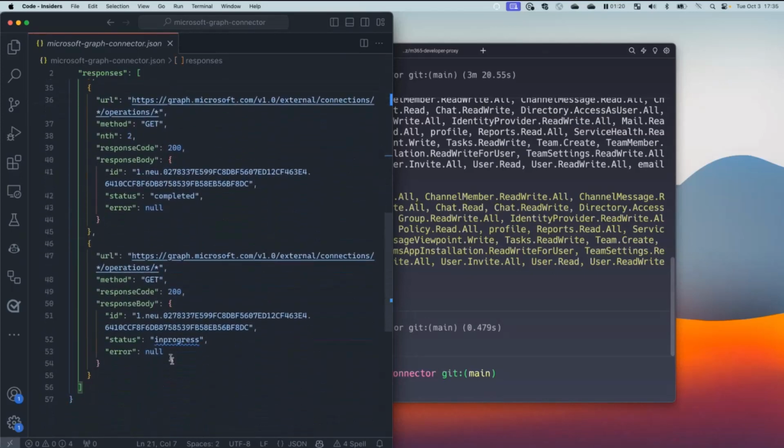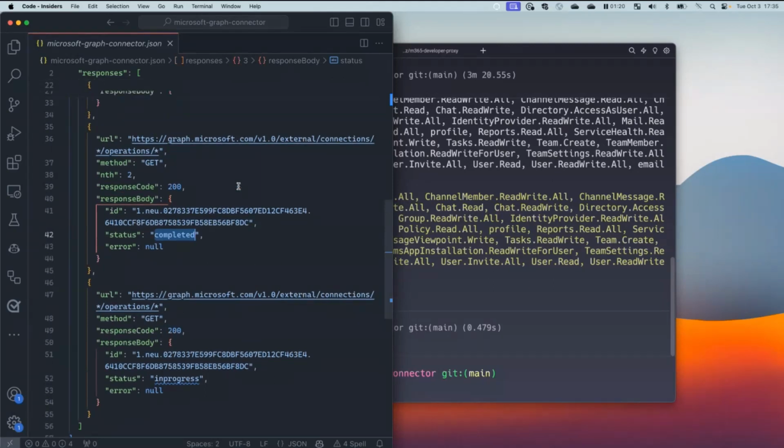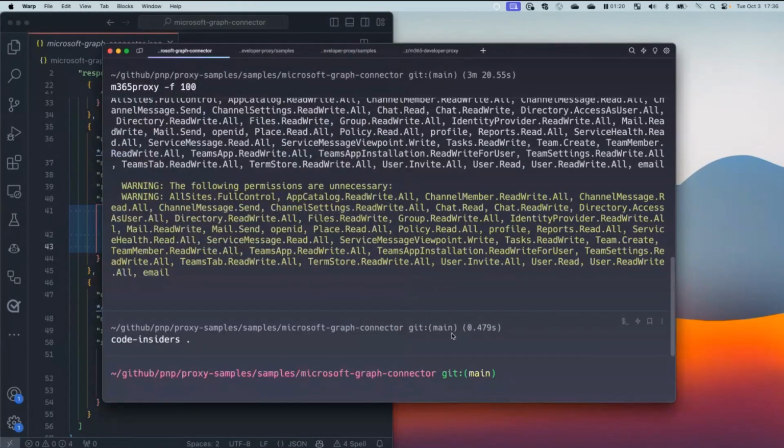The first time I call it, it's going to be in progress. It's the same URL, but at some point I want it to be done, because I have a piece of code that needs to go through that part. So that's the cool thing: from v0.12, we can emulate it. With this attribute here, we can say the second time you call the same URL, return the response that you've got here as opposed to here. Let's see this in action.